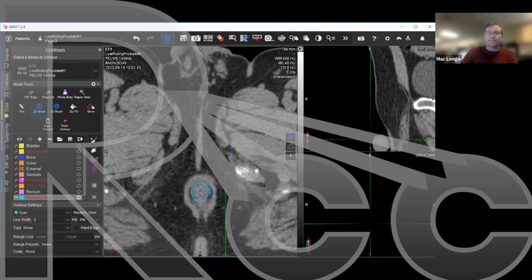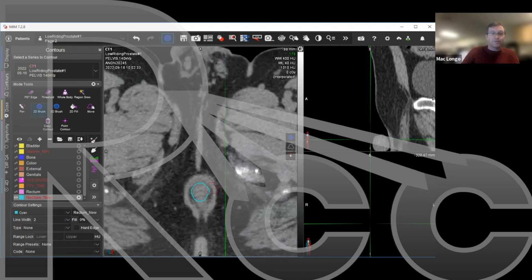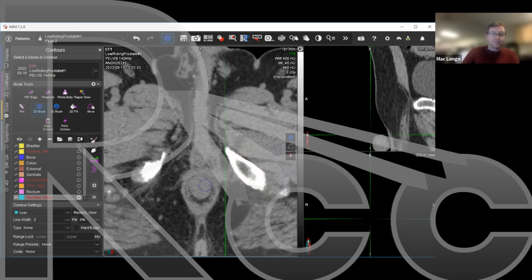This is the anus. From the anal verge, it's typically between 3 and 4 centimeters to the inferiormost aspect of the rectum. But by definition, when we contour the rectum for prostate cancer and most pelvic malignancies, we include the anus. Again, the inferior border is at these levels of the ischial tuberosity.